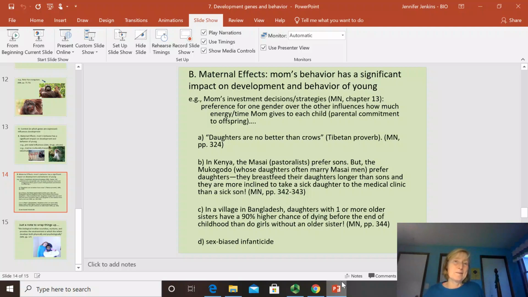What decisions that mom makes, her investment strategies, do have a big impact on who we become. And that's true of all cultures, not faraway cultures that seem foreign to us, but here, our culture too. And so genes can't be separated from the context in which they're expressed.